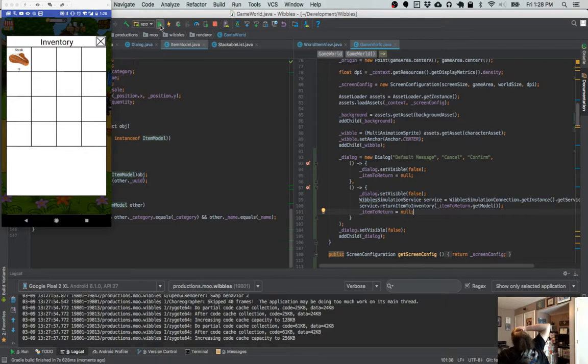Why is it in our inventory with 0? Probably because when we put it in the game world, we didn't update its inventory or its quantity.